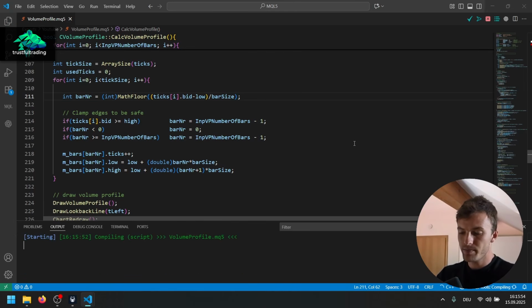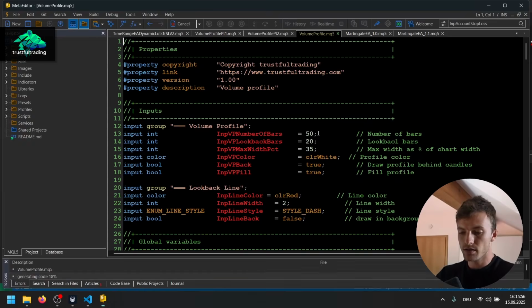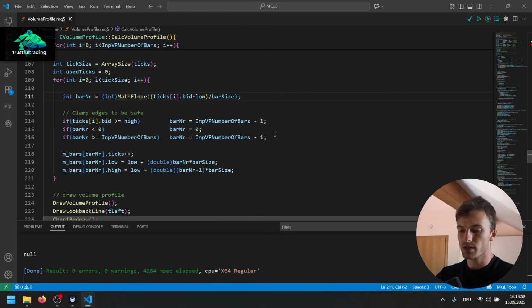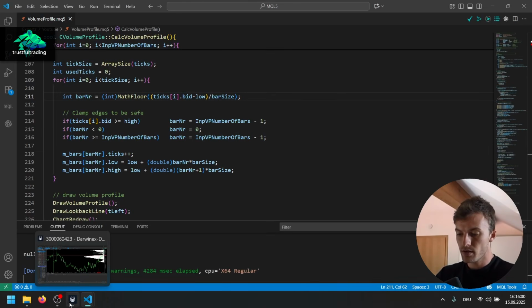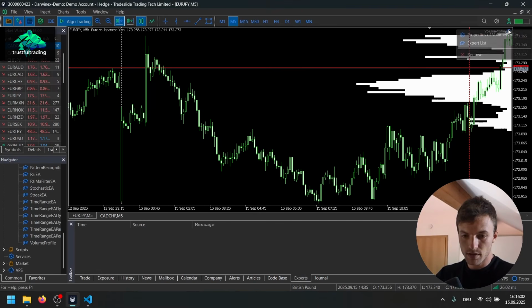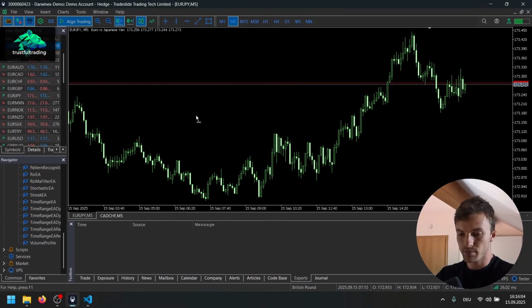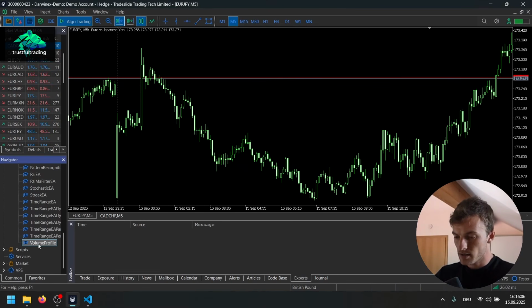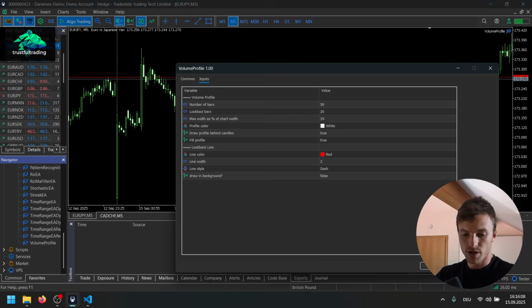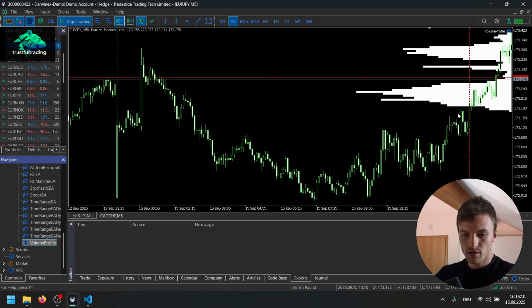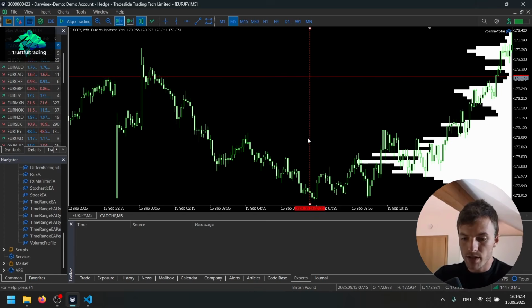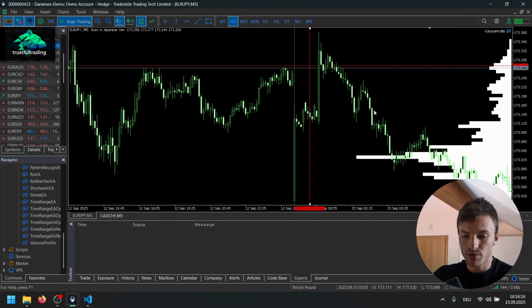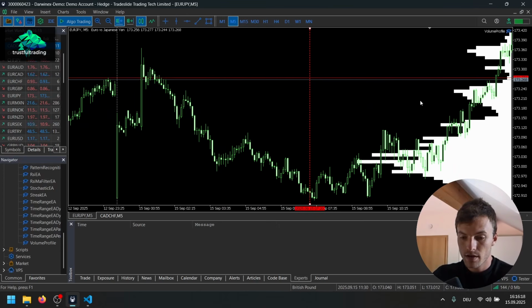Now if I compile, the volume profile should calculate correctly. We can go here to the MetaEditor, to the platform, and let's actually run this on the chart. These are the default values. We can see the volume profile, we can change the look back line, we can scroll through history.